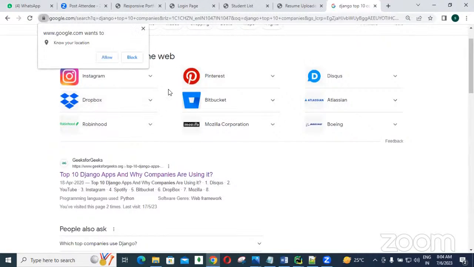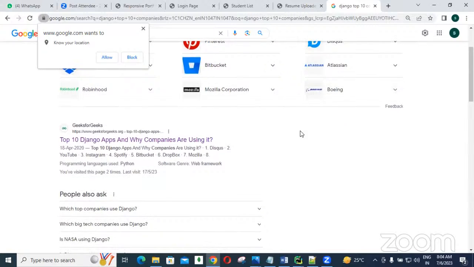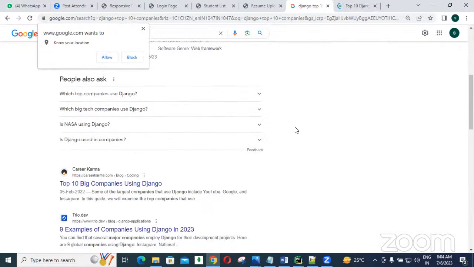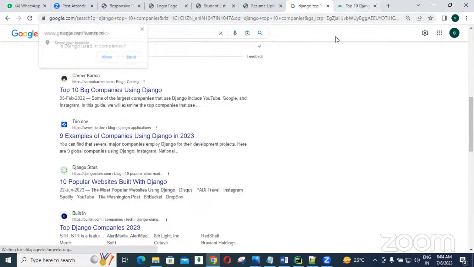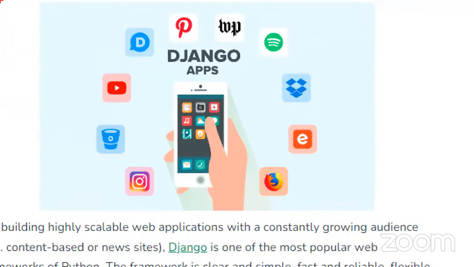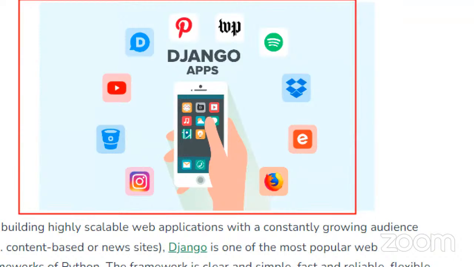These things, guys: Instagram, Dropbox, Pinterest, Bitbucket, Mozilla, Disqus, YouTube, are all designed with Python and Django. See, all these companies are using Python with Django, and all these applications are designed with Python and Django, guys.